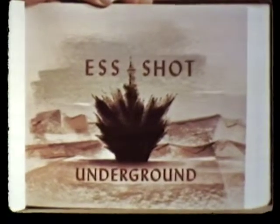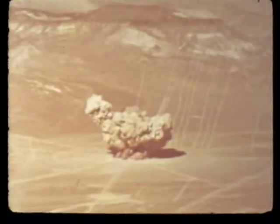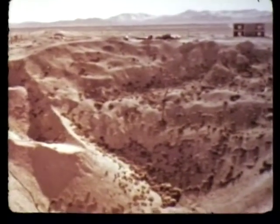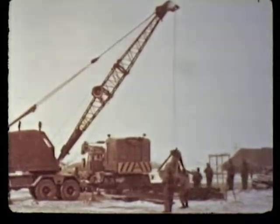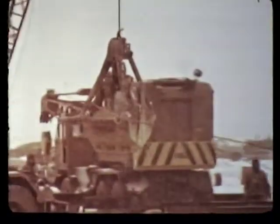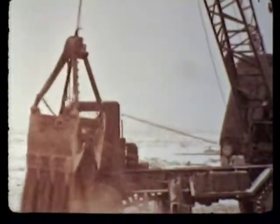The S, or underground shot, was scheduled to extend our knowledge of the cratering efficiency of nuclear weapons. In 1951, the first underground nuclear shot was fired during the Jangle series — yield 1.2 kilotons, depth of charge 17 feet. The apparent crater had a radius of 130 feet and a depth of 53 feet; the true crater was never measured. Therefore, on Teapot, a new technique was planned to determine the depth and diameter of the true crater. To permit correlation with the Jangle-U results, a device with the same yield, 1.2 kilotons, was chosen, and the shot point was located near the old Jangle-U crater but at a sufficient distance to ensure against any interaction.